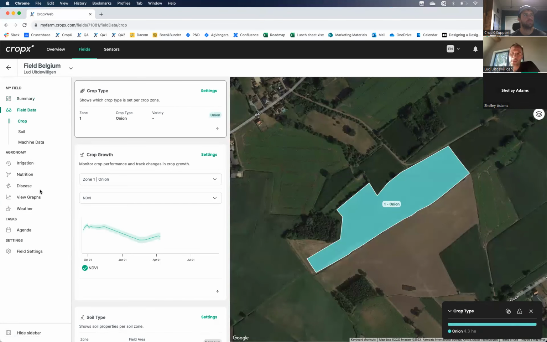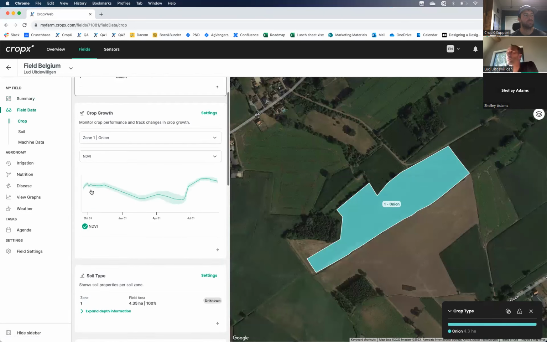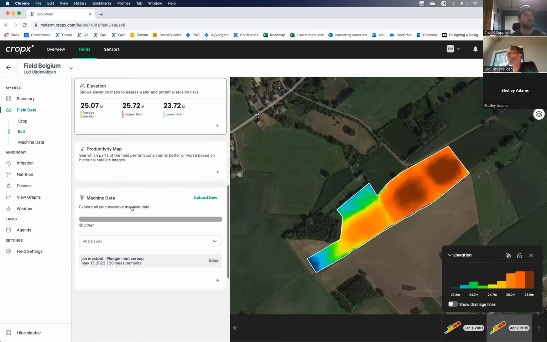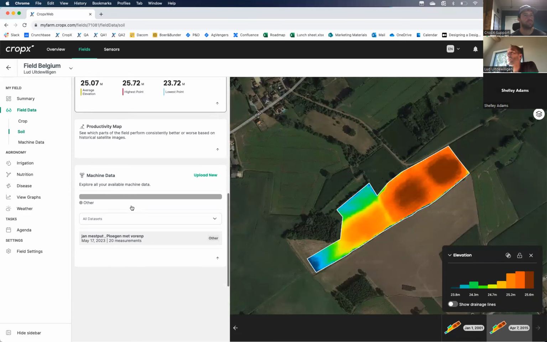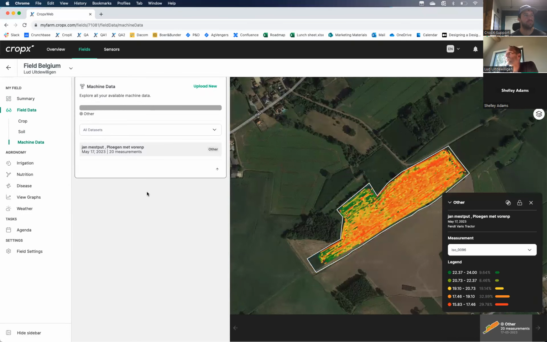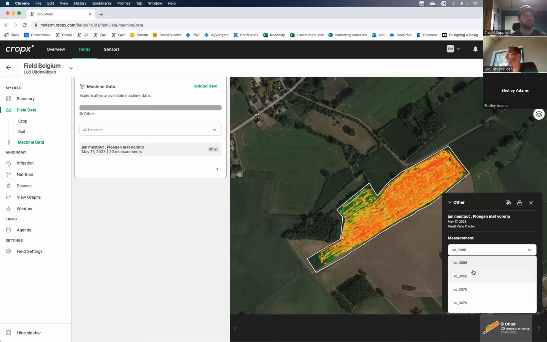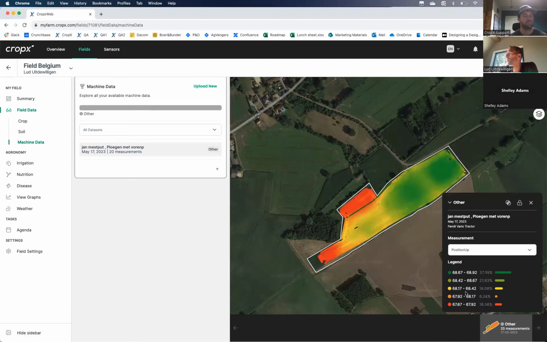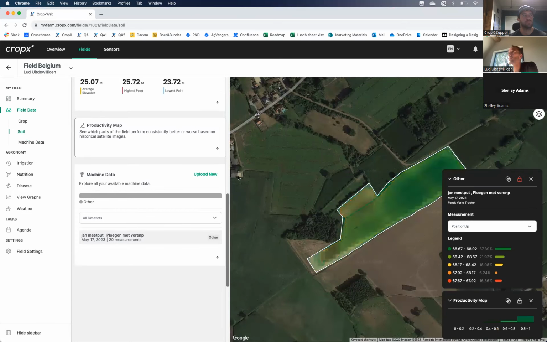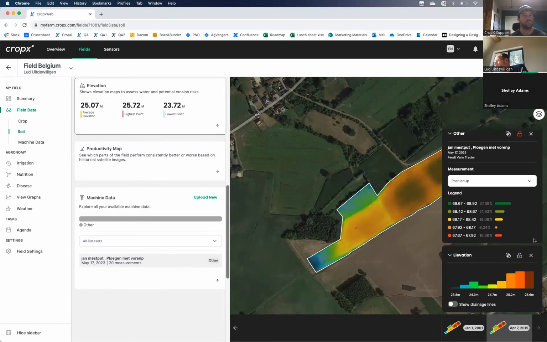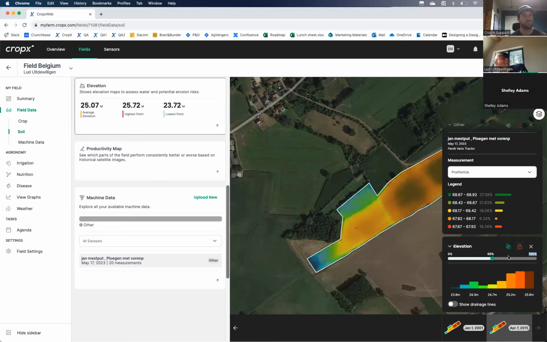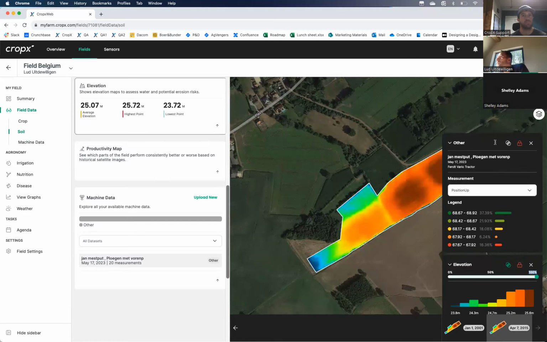Although we don't have those elevation maps available yet for the USA, like this one in the Netherlands, you can go to your machine data. Most of those machines already track position. So this is my elevation map from my tractor. When I stack this one and go back to the elevation map, you will see that they are almost the same.